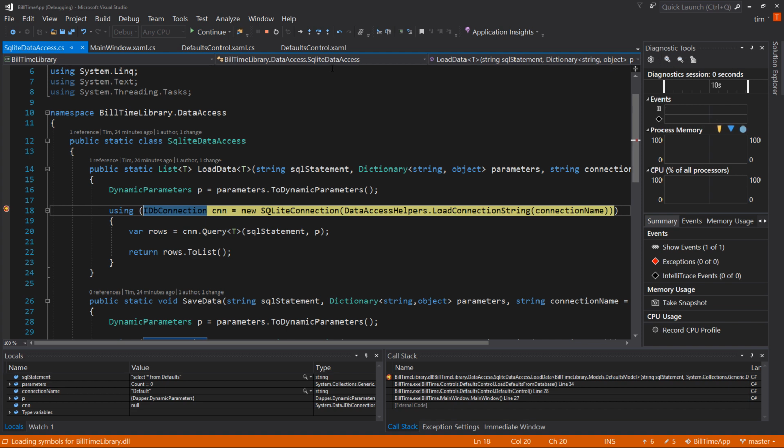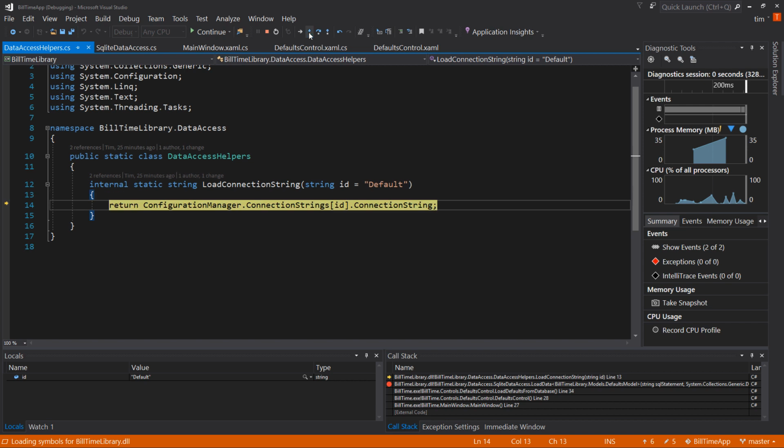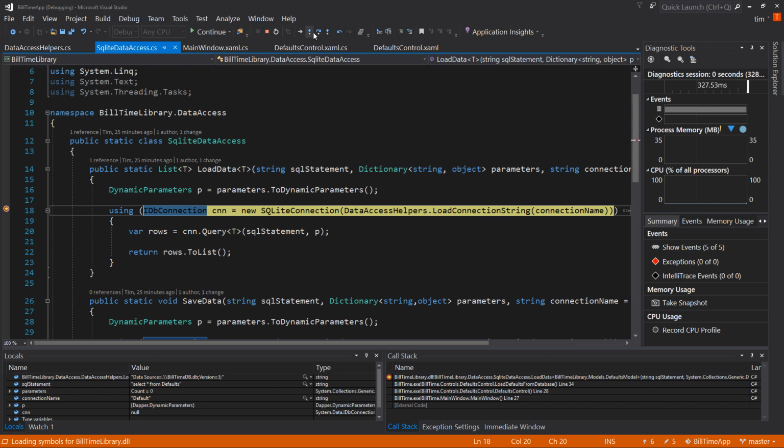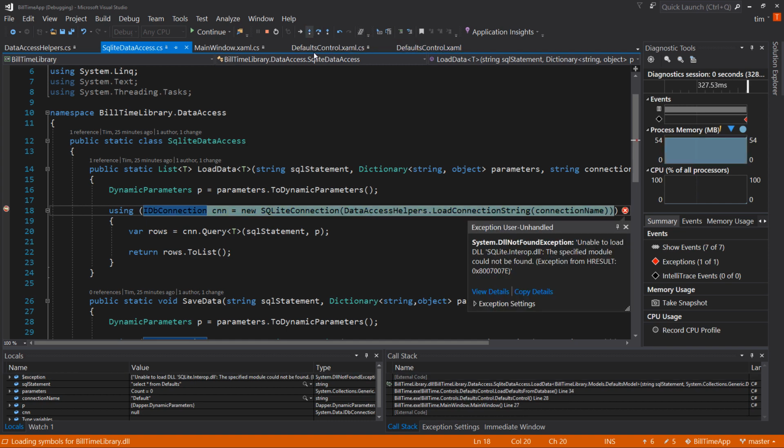This is part of debugging, so I'm going to step into, or F11, and I'm going to look at this connection string, which says build time db.db, and it's version 3, and that's in the root directory. Okay, so that did work. It returned the data source. So now we take one more step and it says unable to load the SQLite interop.dll. Okay?